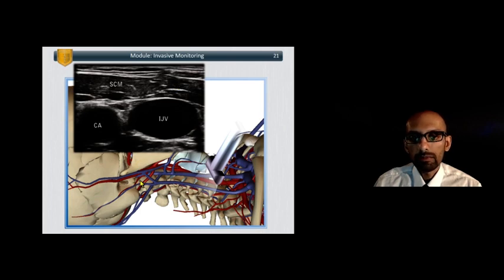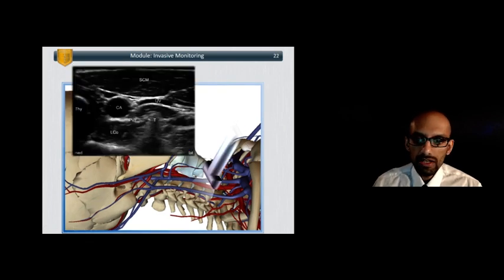Okay, you may or may not see the vagus nerve in some cases as a bright hypoechoic small dot within the carotid sheath in some instances. Of course, as you depress your transducer, you can actually compress your internal jugular vein. So if you're applying too much pressure, you may not see anything at all. Of course, the artery is not compressible typically. This is your thyroid gland over here. Okay, this is your transverse process of cervical vertebra, sternocleidomastoid, of course, longus colli, and prevertebral fascia.